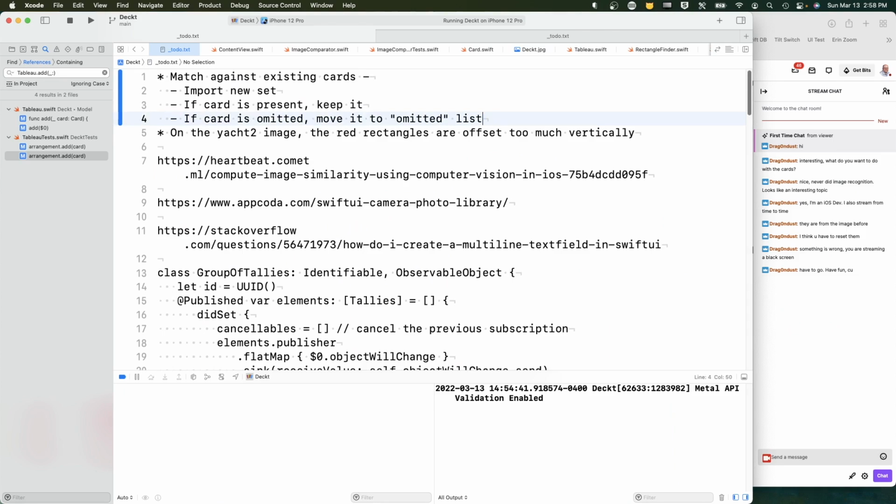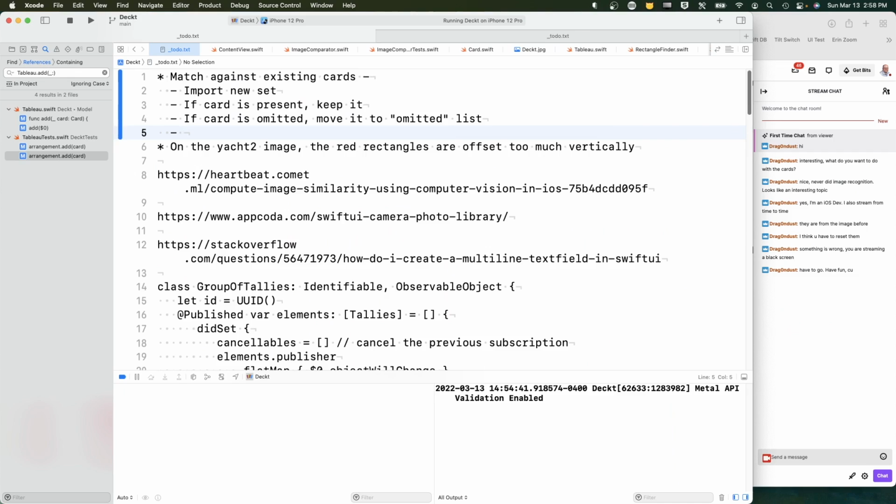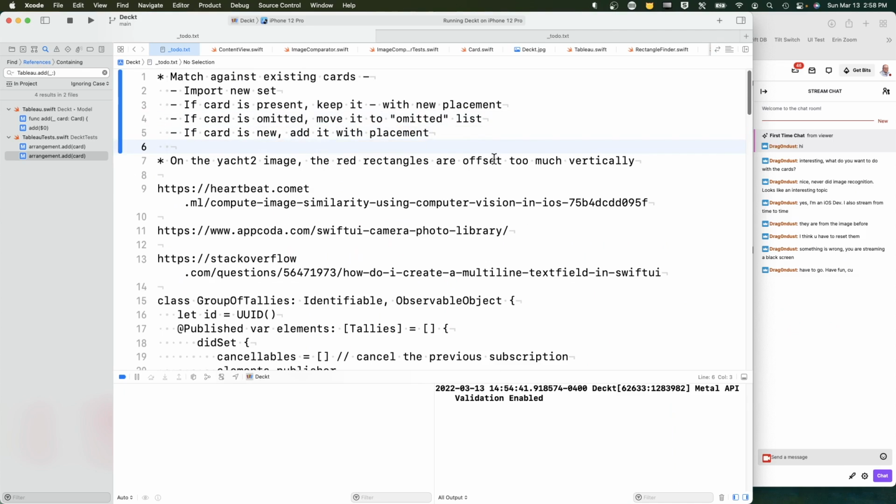If the card is new, add it. And then keep it, but with new placement. Okay. I think that'll give me something to work from next time.